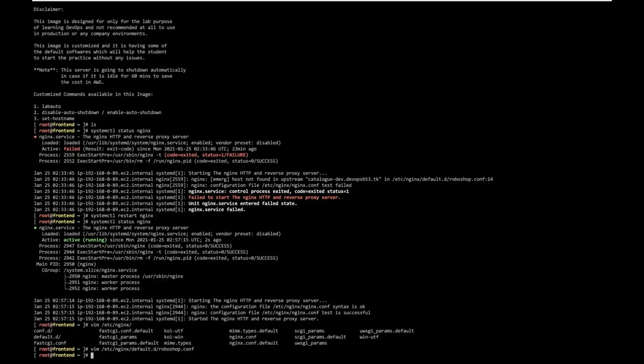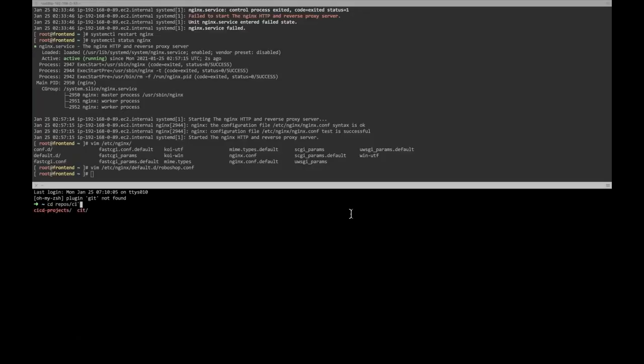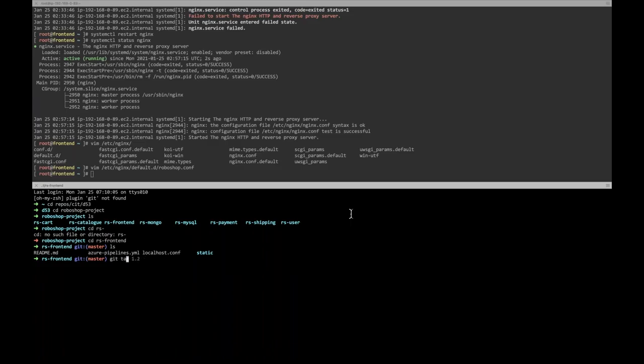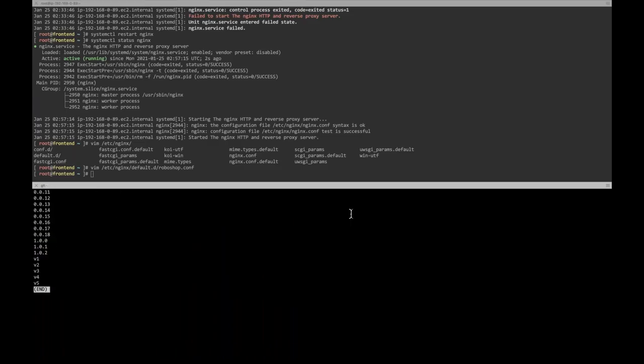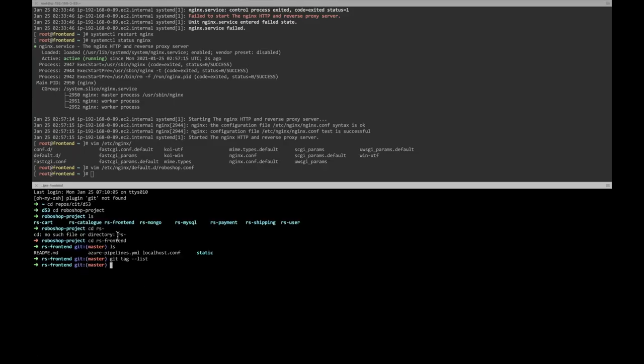So that's where I'll just go to repos, cd roboshop project, cd rs-frontend, ls, git tag --list. What all the tags do I have? So now what is the tagging I'm following? By the way, I created so many, but I think this is the number I'm following. Okay, so git tag this one, and sorry, 19.